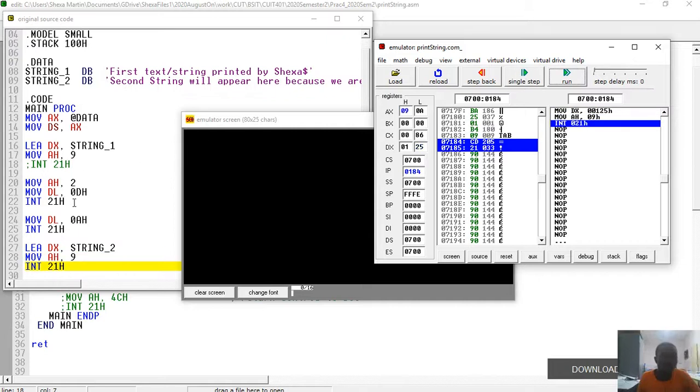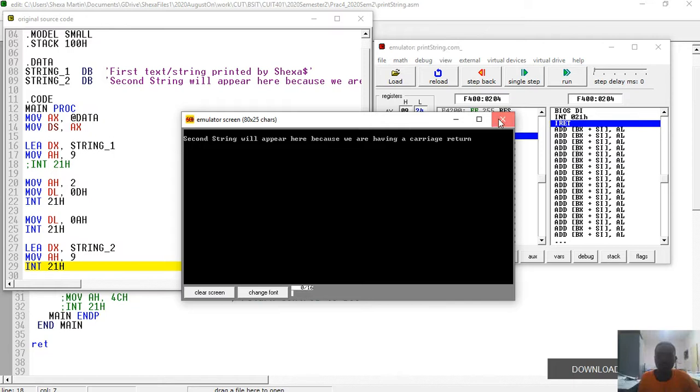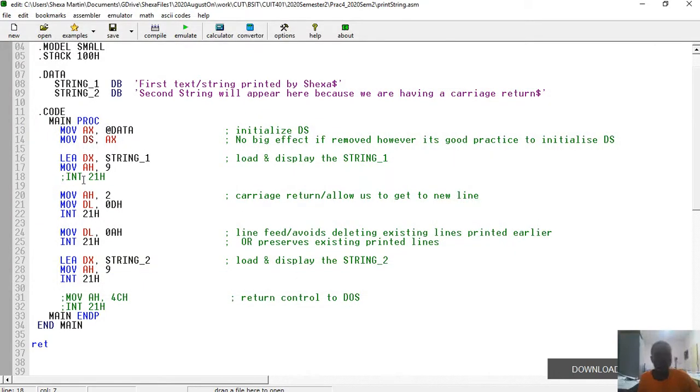When we do this, we put our carriage return. We cannot put a carriage return without the screen, so that's why you saw the screen coming up. It's also because we have INT 21. Then we run, and our second line appears. So we now know INT 21 works in INT 21's functions.